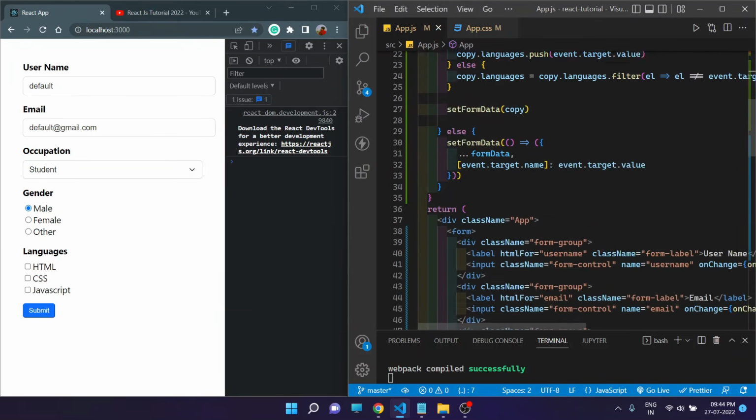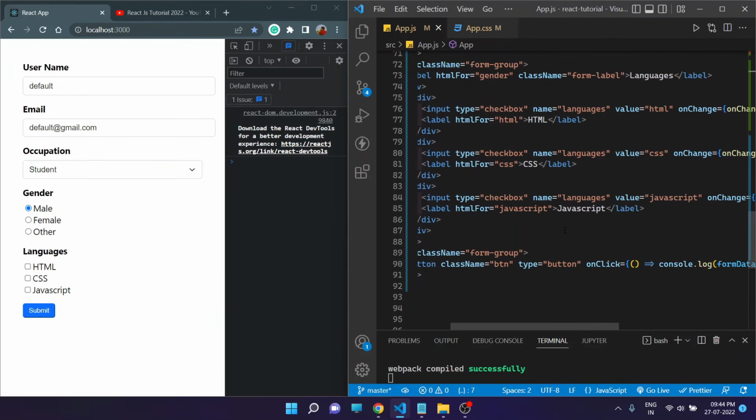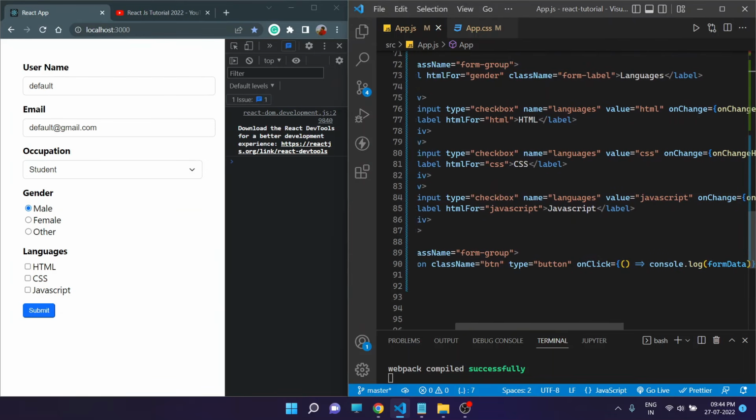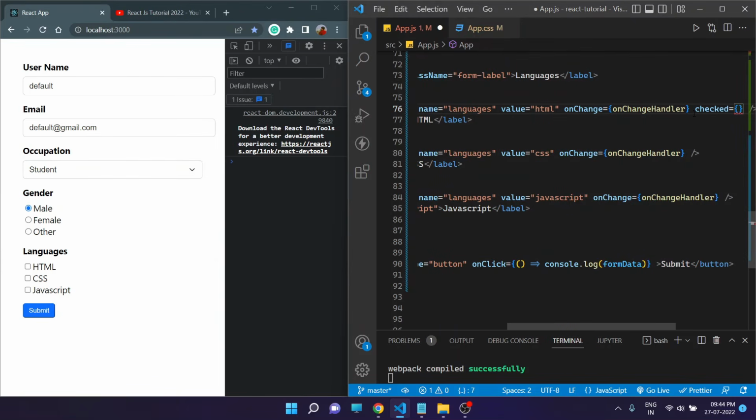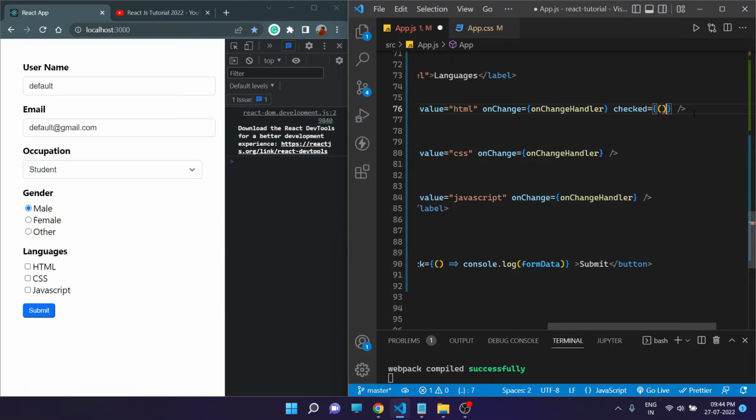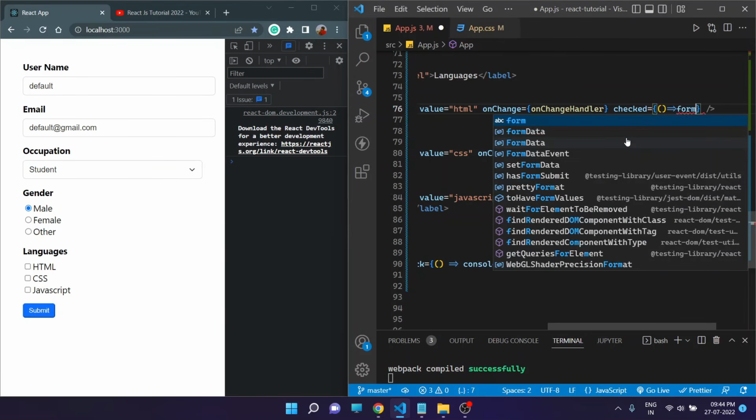So let's quickly do it. Okay, so for this I also have one type of checked, and this checked is actually a required function. Why is it a required function? Because I need to go through this form data array, the form data languages array.